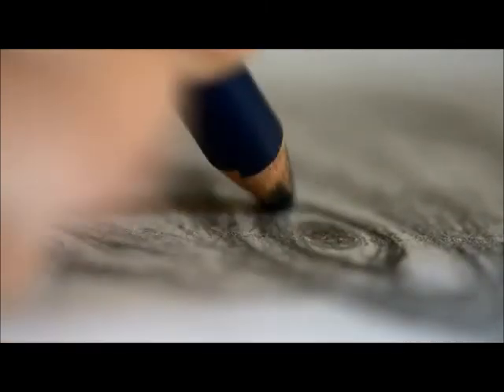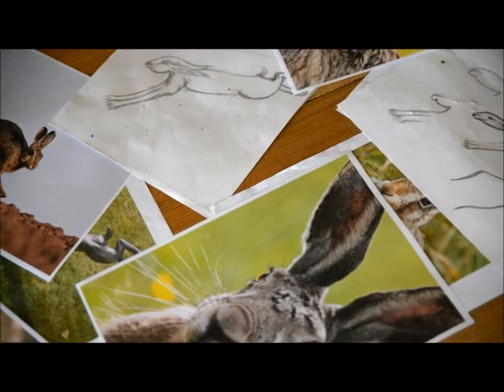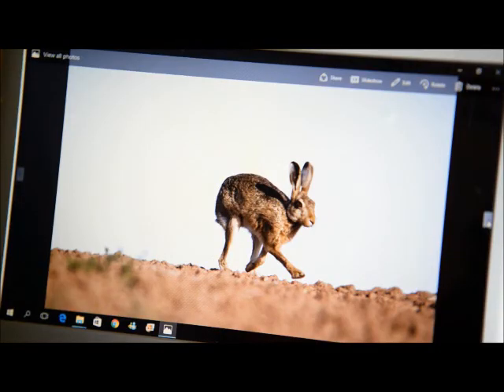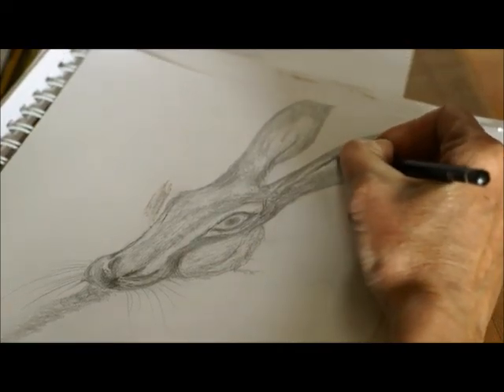One of the sticks I've collected in the forest has reminded me of a hare, so I've decided to make one. Will the hare be lying down, standing up, sleeping or jumping? The closer I look and the more I draw, the better I understand the shape and flow of the hare's body, head and legs. And look at those wonderful ears — I can't wait to get started.